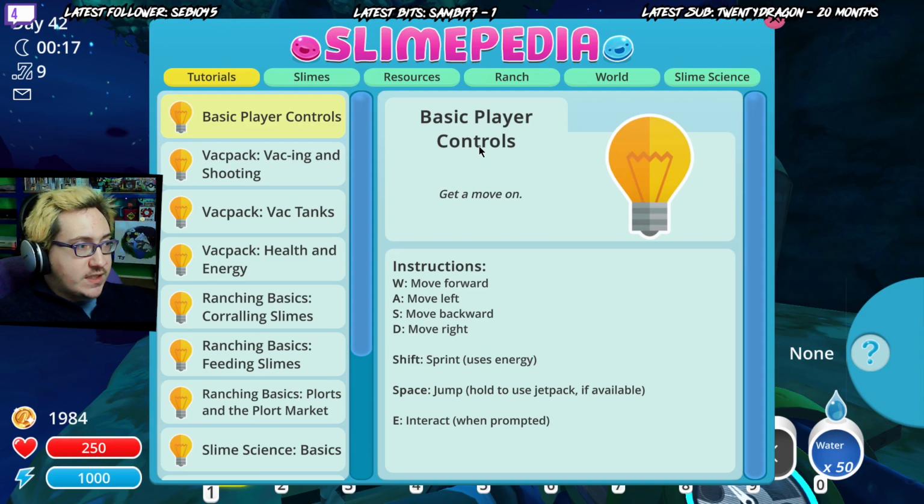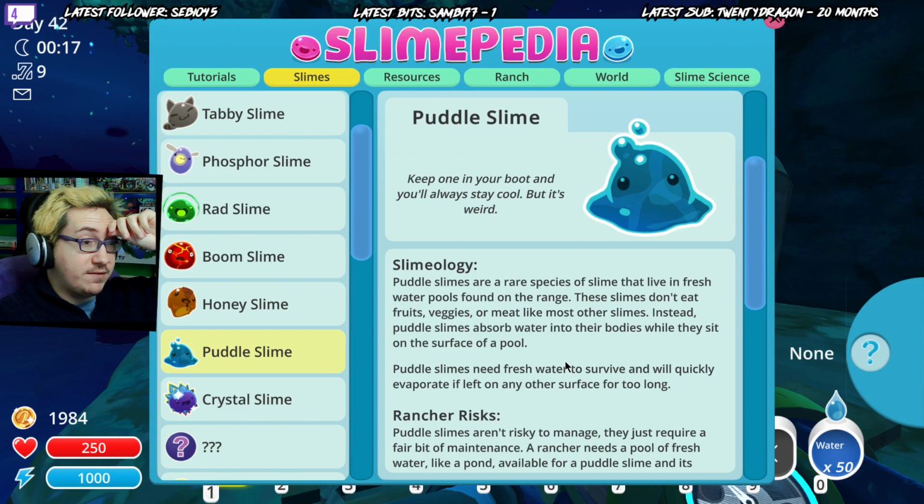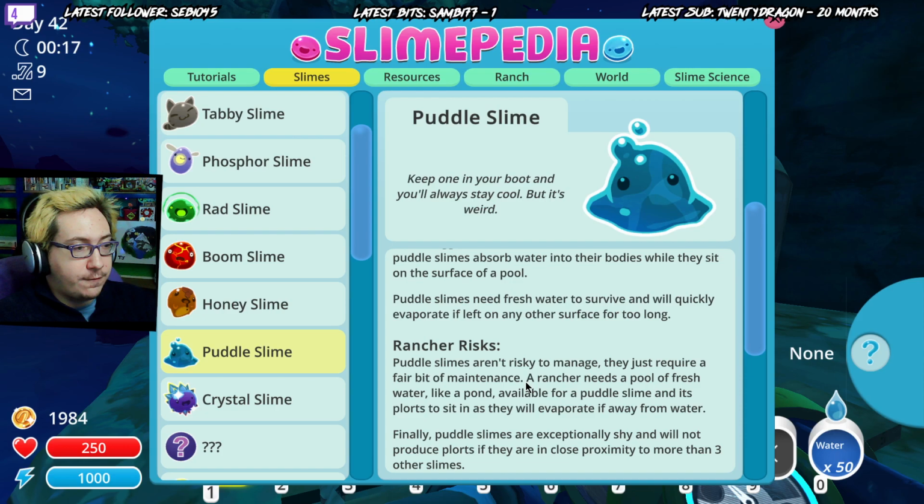Puddle slimes are a rare species of slime that live in freshwater pools found on the range. These slimes don't eat fruits, veggies, or meat, like most other slimes. Instead, puddle slimes absorb water into their bodies while they sit on the surface of a pool. Puddle slimes need fresh water to survive and will quickly evaporate if left on any other surface for too long. Puddle slimes aren't risky to manage, they just require a fair bit of maintenance. Which doesn't make sense if they don't... They don't need any maintenance at all, you just leave them and they poo. A rancher needs a pool of fresh water, like a pond, available for a puddle slime and its plorts to sit in, as they will evaporate if away from water.